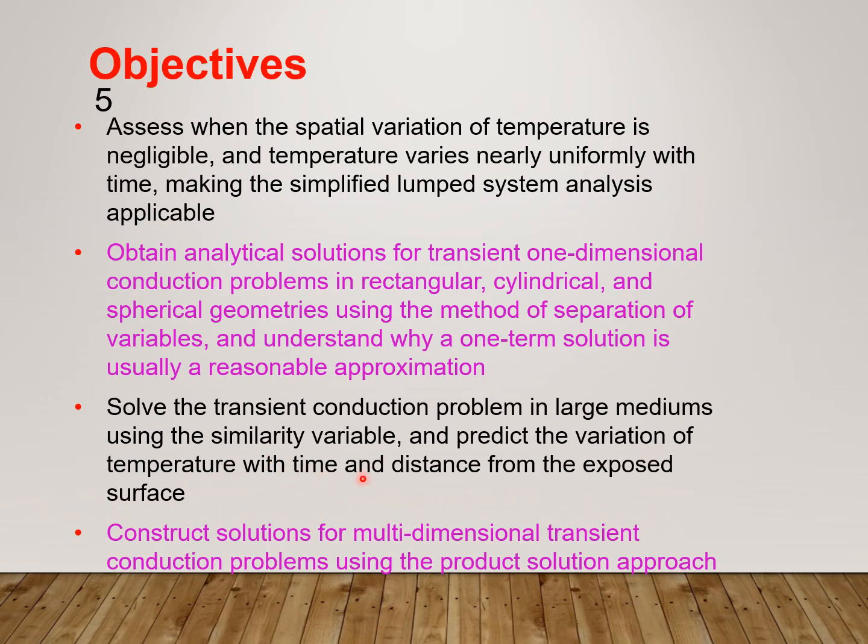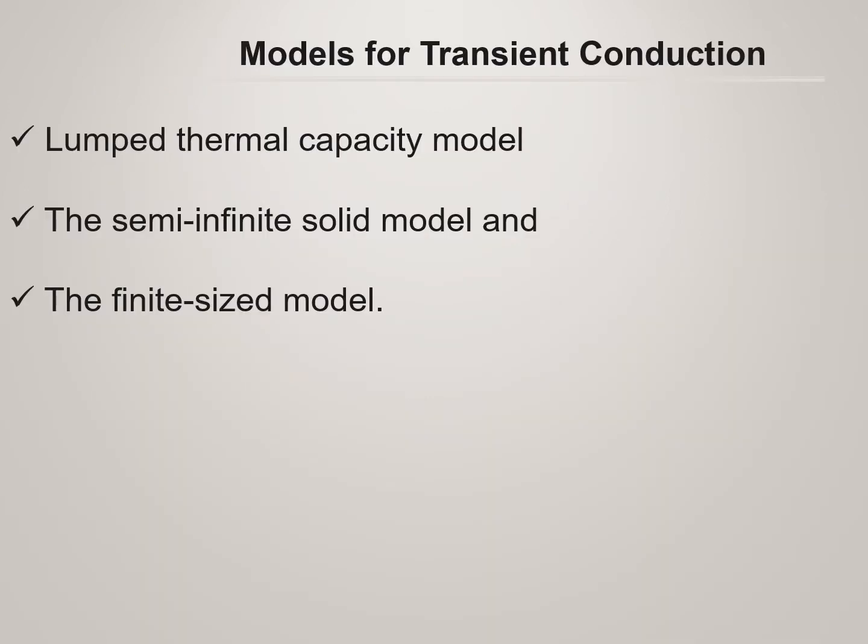This is a high-level topic. We will not go into detail about it, but we will discuss it slightly, and then we will construct solutions for multi-dimensional conduction problems using the product solution approach. For the models of transient conduction, there are basically three models. We will discuss the lumped thermal capacity model, also known as the lumped system, in detail, and the other two we will discuss briefly: the semi-infinite solid model and the finite-sized model.